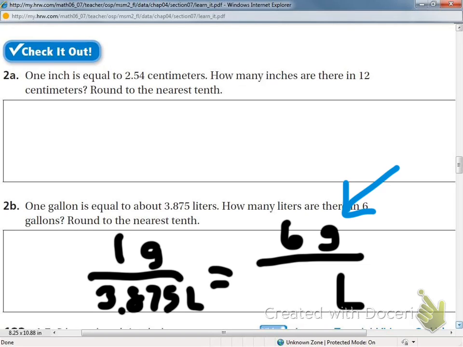Note, I put the gallons as the numerator, liters as the denominator. So whatever you keep as your numerator, it has to be your numerator on the other side, and vice versa. If liters is your denominator, it has to be the denominator on the other side to be proportional. Excellent. So cross multiply and solve to find what is x.